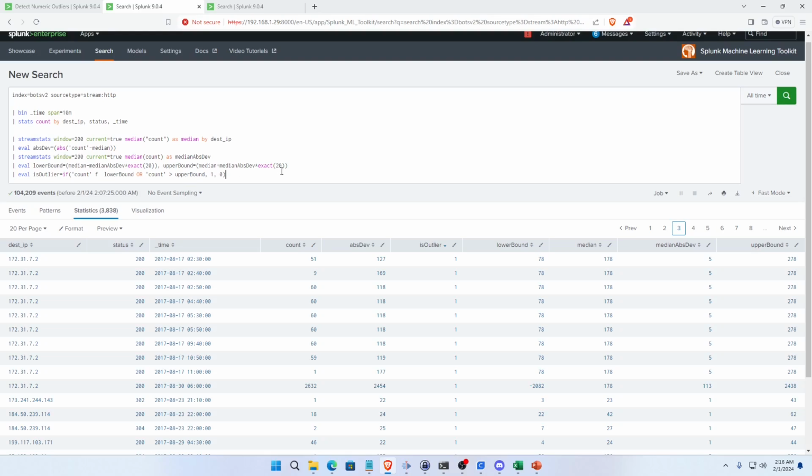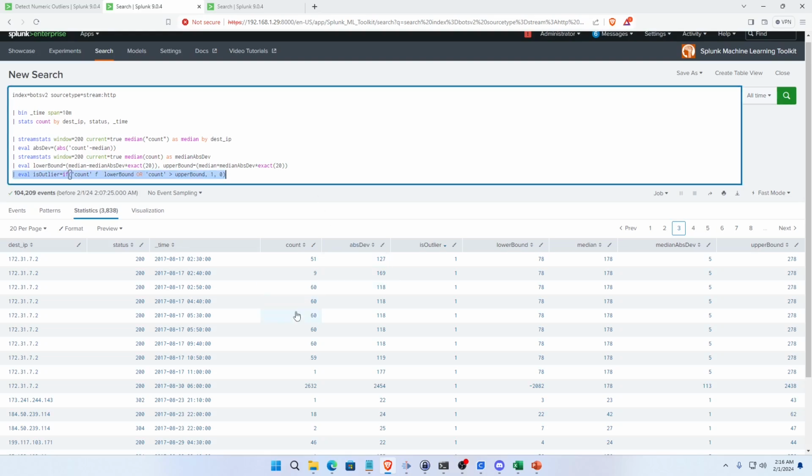I could write count is less than and status code is greater than 400, then do this. Anyway, it gives me a lot of different capabilities to massage and manipulate, but this continues to constantly look at the previous data and say, what were those bounds? And so I can build a model really, really quick, again, just using math. Now, to be fair, all models are based off math, but the math can be done natively in Splunk, and it can be done really quickly. So anyway, that's another example. We'll continue to show more examples.